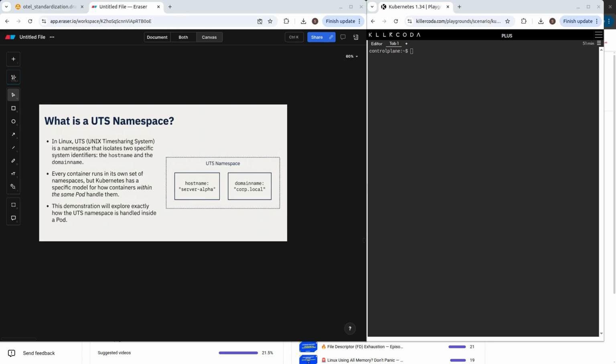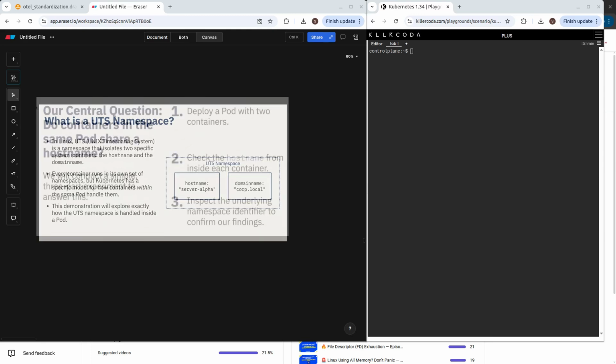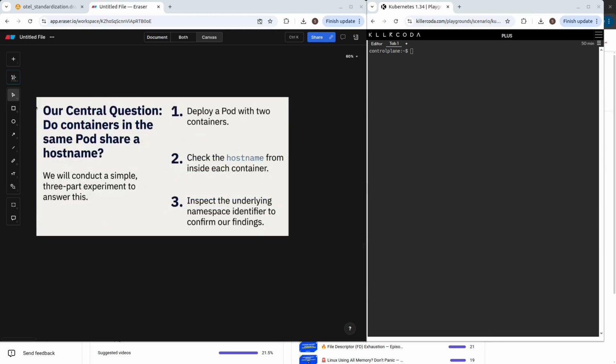In Kubernetes, there is a pod in which there can be one or more containers. So let's see how the UTS namespace behaves in this scenario. In this demo, we will explore exactly how the UTS namespace handles things inside a pod. So our doubt of whether containers in the same pod share the same hostname will get cleared by this demo.